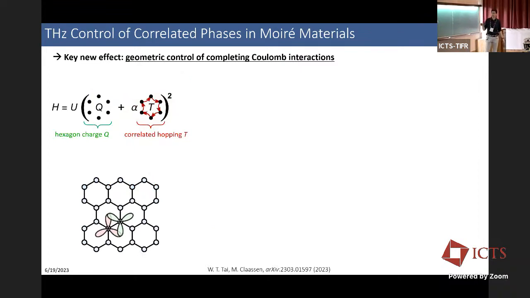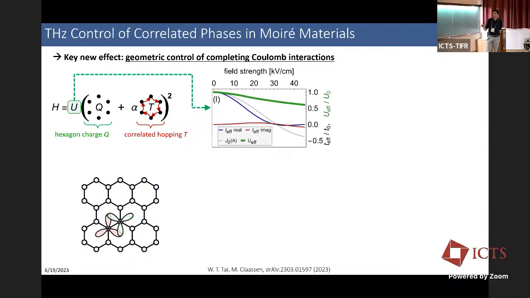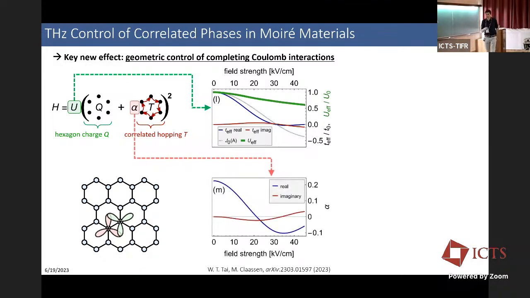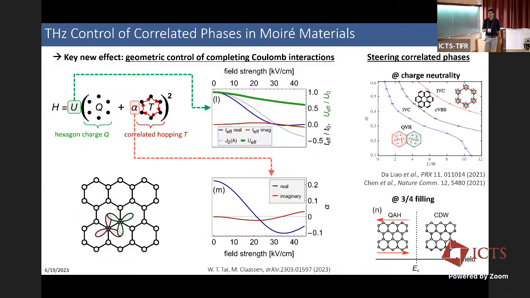The really interesting thing is actually the control of Coulomb interactions, which can govern the correlated phase. And again, if I constrain myself to these plaquette Coulomb interactions, on the level of Floquet renormalization, I can get reductions of the effective Coulomb interaction with respect to its equilibrium value of up to 50% at around 50 kilovolts per centimeter, again at 2.4 terahertz. More interestingly though, I have two competing ingredients. I have an overall Coulomb interaction energy scale, and I have a competing correlated hopping term that can drive a phase transition. And this now varies dramatically under the drive, precisely because of that deformation of the Wannier orbital, giving me a handle to steer through the correlated phase diagram of twisted bilayer graphene.